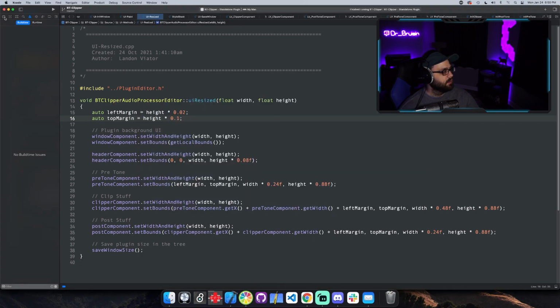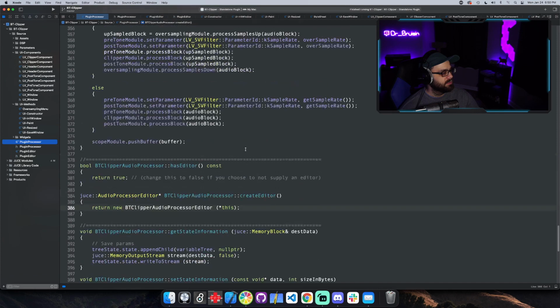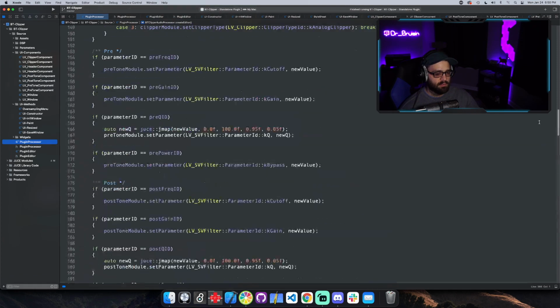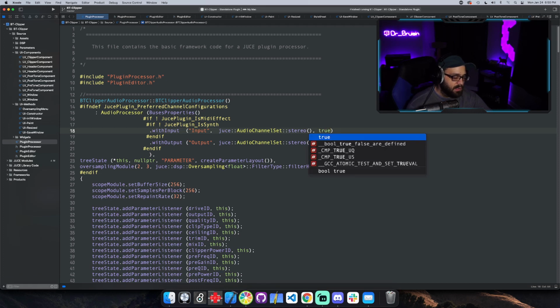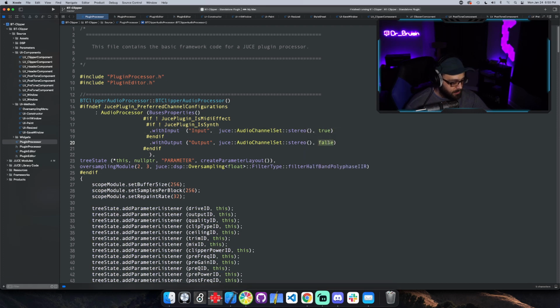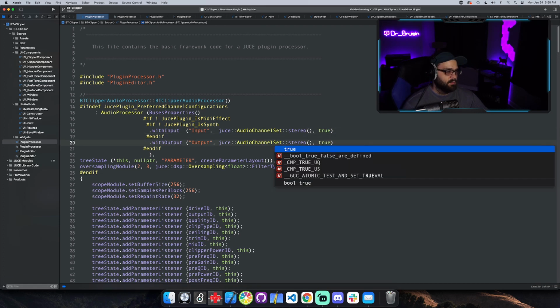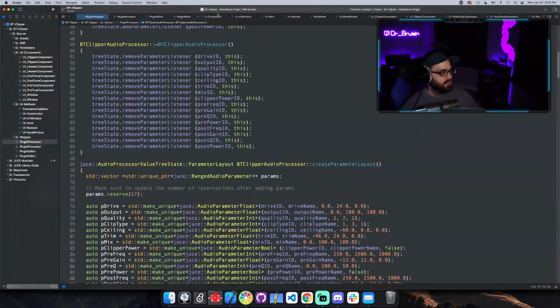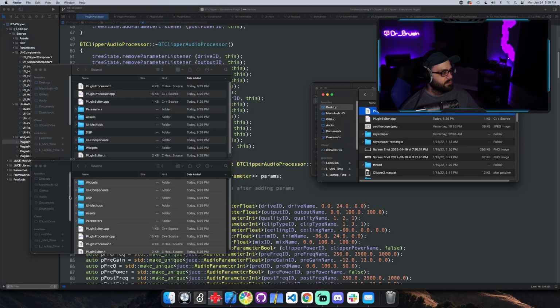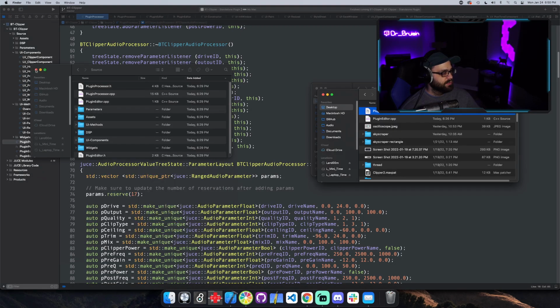Very nice. Let's go check the plugin processor at the top. I want to make sure that the input and output, yeah, see, they're set to false. That will break in Reaper on Windows. So I'm gonna go back, make sure that's good. True, and we can go ahead and let me get rid of the original builds.